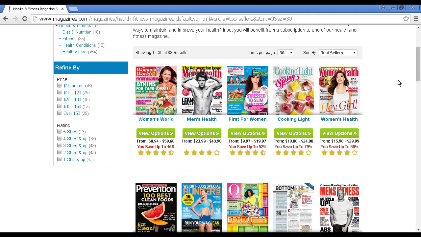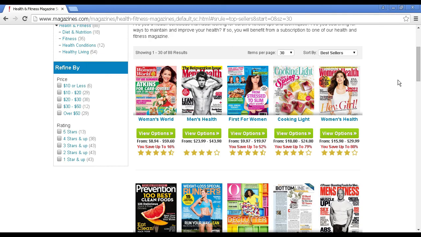And then what you want to do is go through and have a look at what they're talking about in these magazines. Look at the articles, what the articles are being written about, look at the editorial section and see what's being written about. Go to the letters to the editor section, if there is one, and see what people are writing in to the editor about.